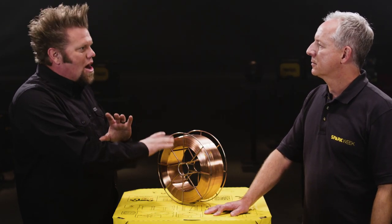What about this wire helps eliminate that issue? That's really a function of a very tight specification for steel chemistry that we adhere to, and that's what goes into this product. So this is basically designed around robotic automated welding. At that point, there's no operator to blame if there's a problem with the weld. It all boils down to the wire, right?